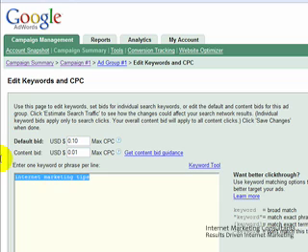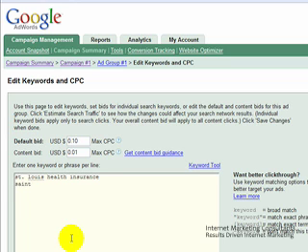Okay, so I'm going to type in St. Louis Health Insurance. Now, it's also going to be important: St. Louis is kind of a funny case because you can spell it a couple of different ways.